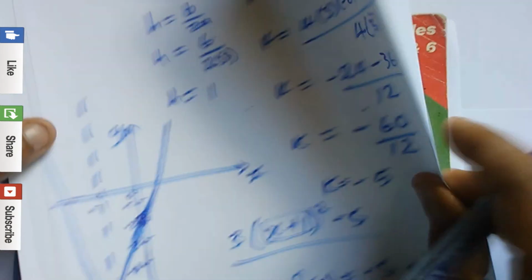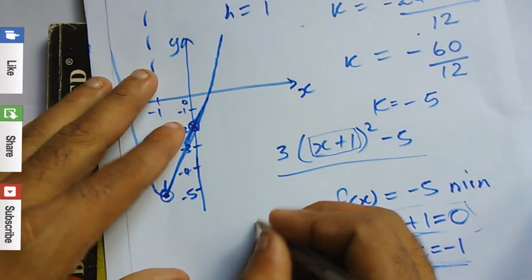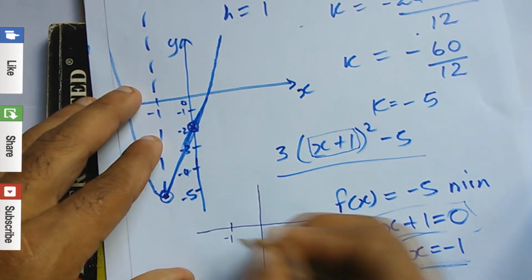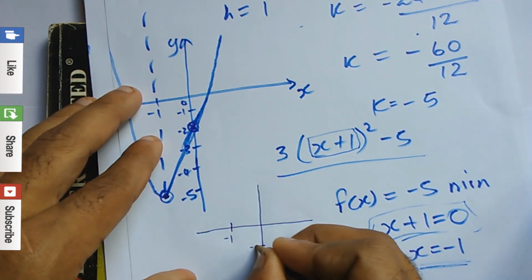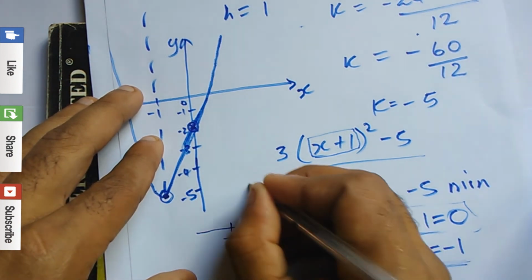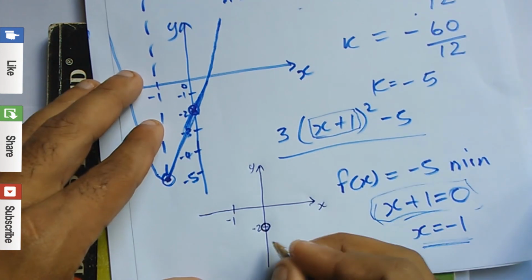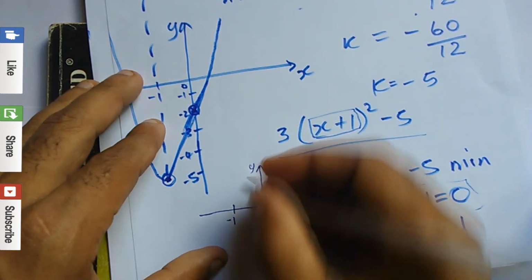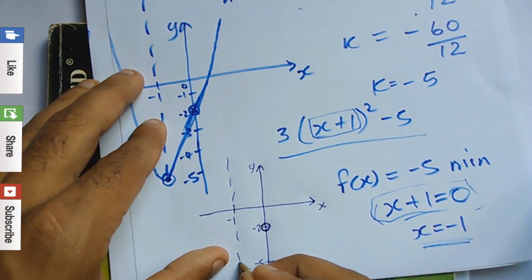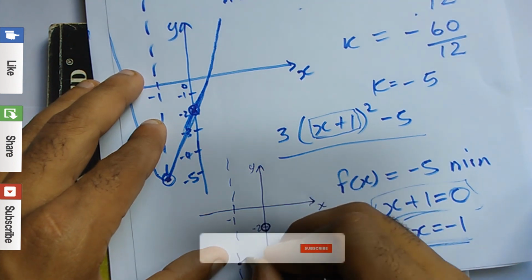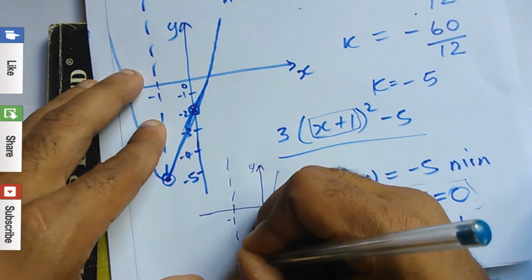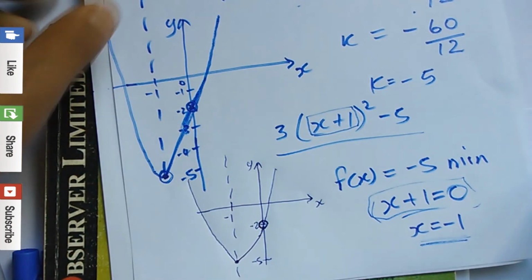So remember, I'm just going to do a little rough sketch again with a pen here. This is negative 1. Right here is negative 2. So the graph is supposed to cut right here. This is the y-axis right here. This is the x-axis. The minimum point right here. Remember, combining the axis of symmetry with the minimum value for f of x would give us the coordinates for the minimum point. So the graph would look something like that.